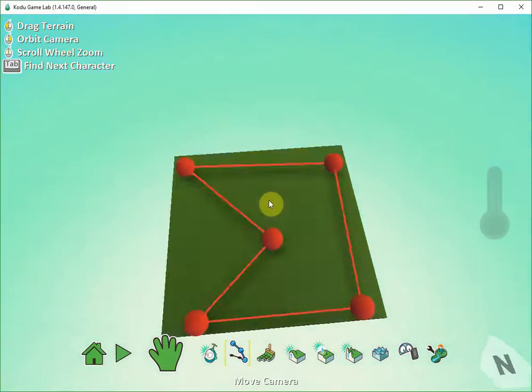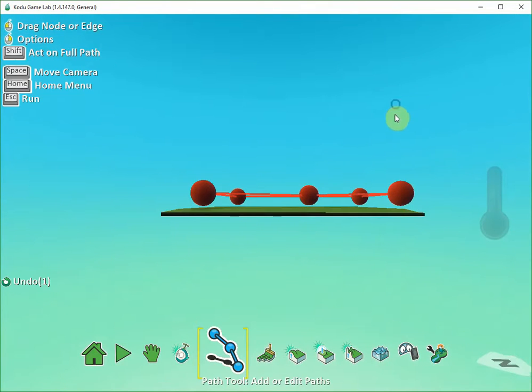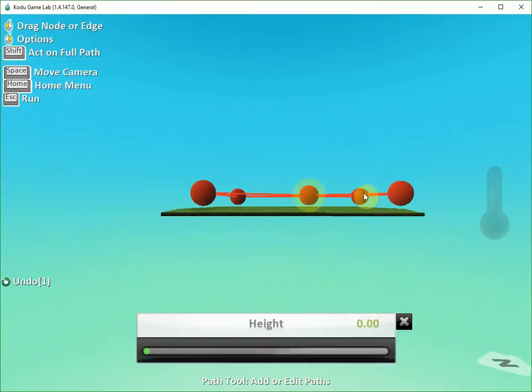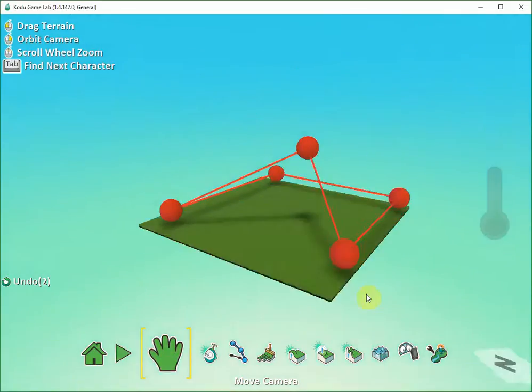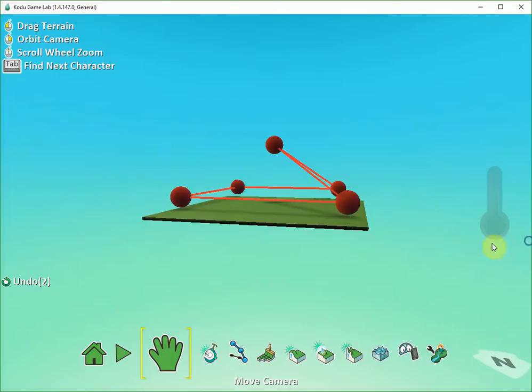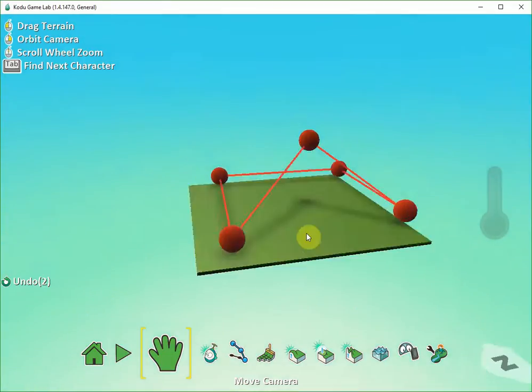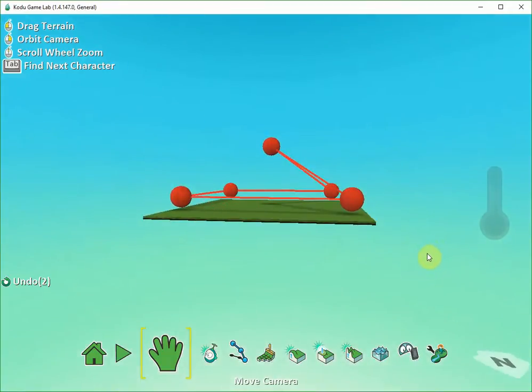If I hold down the space bar, we can view our path in 3D. The other thing we can do is, if I right click, I can change height. So I can put this up here, like so. I can go to the navigation tool, and I can look around. If I wanted something like a plane, and I wanted it to fly in the air and maybe swoop down, I could have a plane follow along this path, and it would come around here, fly up, fly down, and then come round this way. And that's what we're going to do in one of the other lessons. We're going to get an object to follow a specific path.